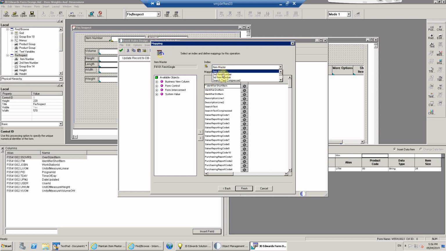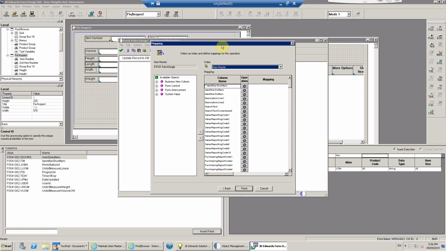So if I use the second item number index, that becomes starred. Even if the primary is guaranteed to only have one record, every other index that you make, there's no guarantee it's only going to be one record, but JDE will fetch the first one it finds.